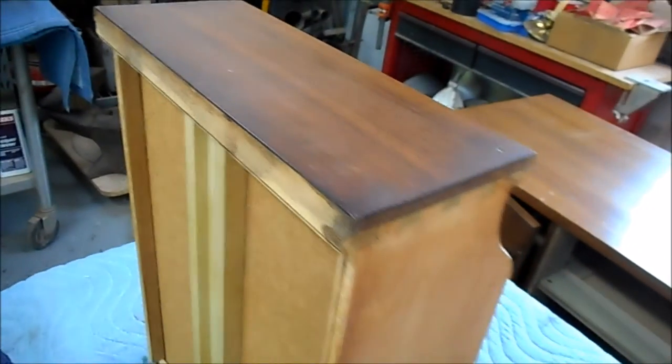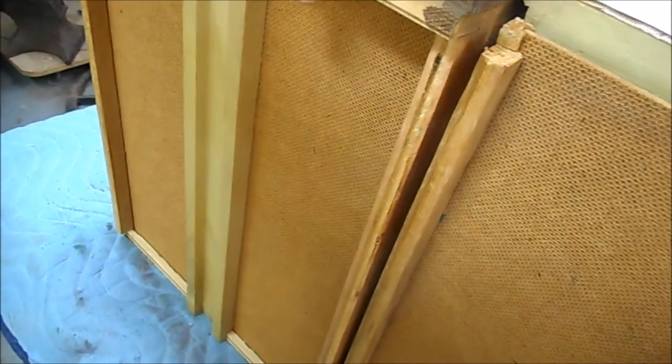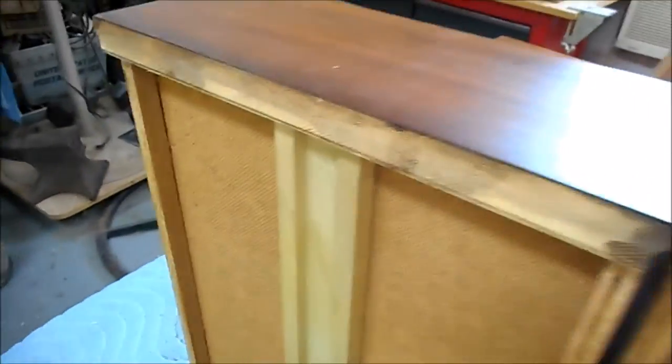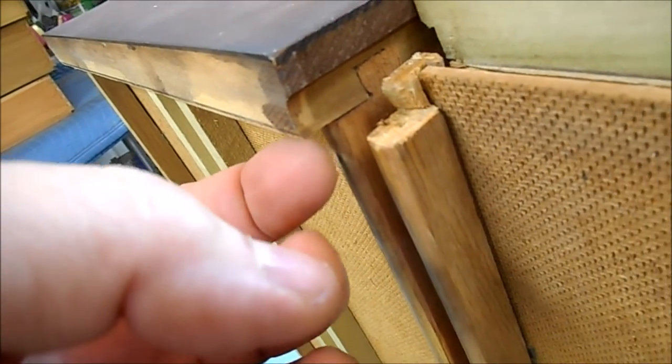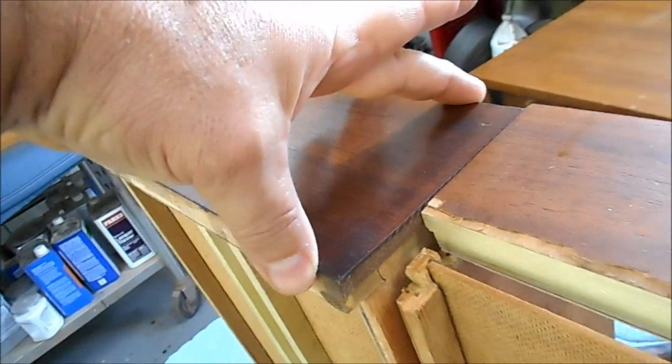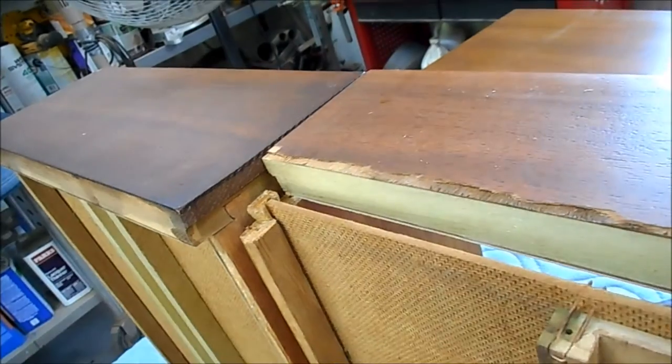This is the drawer from the other side, since they're mirror images of each other. All the answers lie right there. And you can see there is a pretty substantial overhang off the bottom of this piece here. So what we're going to do is just measure this, measure that, subtract that, and whatever's left is going to be the width of the piece that we cut off to glue to here.